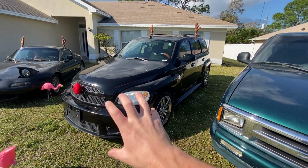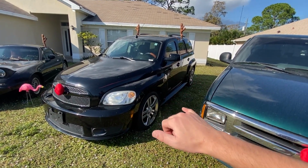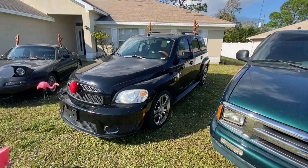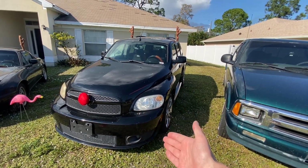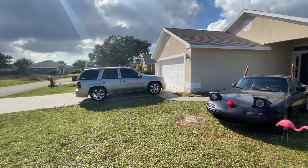Anyway, so the plan for this is big turbo E85 front wheel drive drag car, and then eventually I want to put electric motors in the rear for an all-wheel drive kind of thing. But as of right now, I want to daily this soon, because I used to have this when I was a kid, dailied it, loved it to death, and I can't daily that.